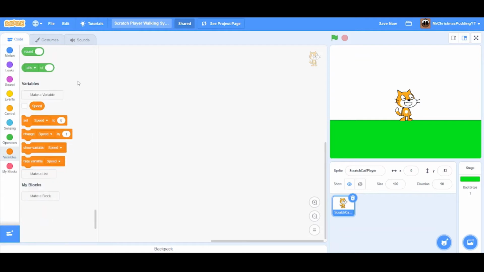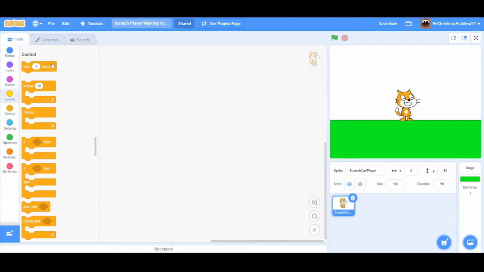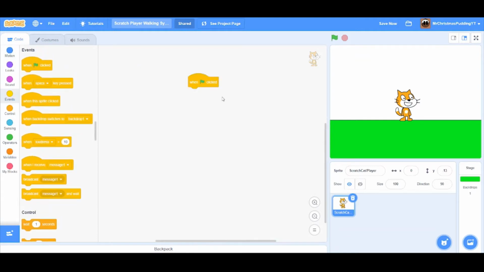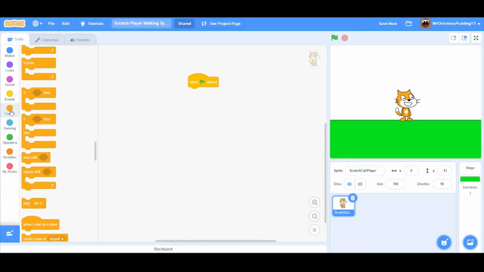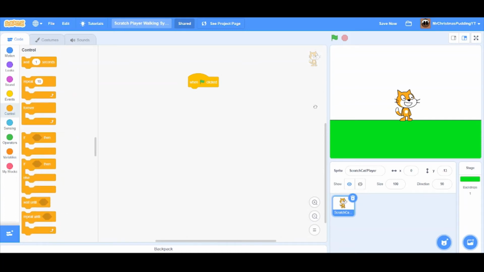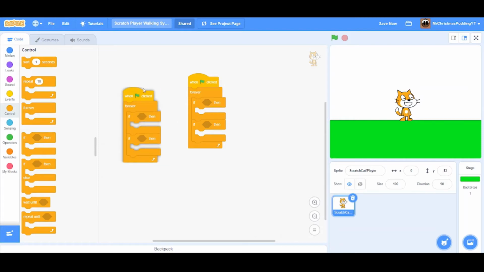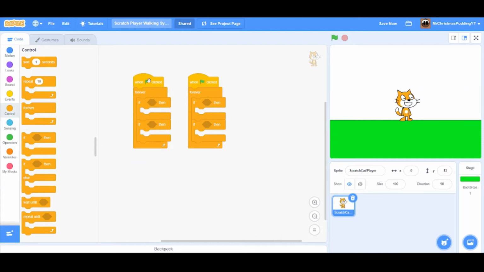So I'm going to start by adding a when green flag clicked, which means when the game is started, and you're going to go to control, and there's forever. So if I click the flag, forever something's happening, but nothing at the minute. But if I get 2 if blocks, which control going left and right, like there, and you will want to duplicate this one for the animations. So I'm going to pop one over there.